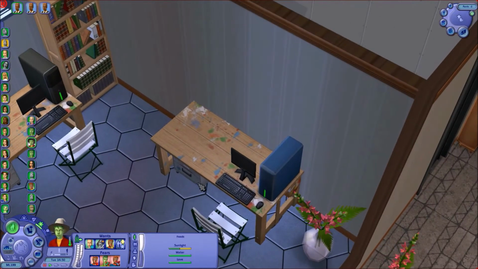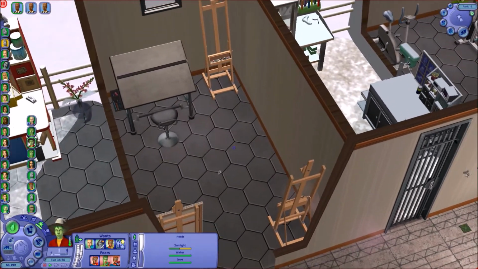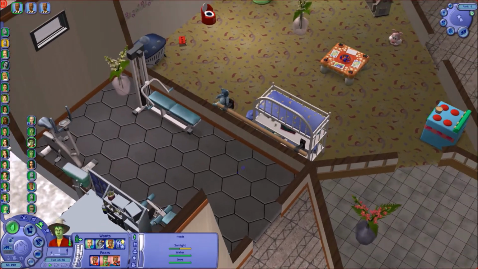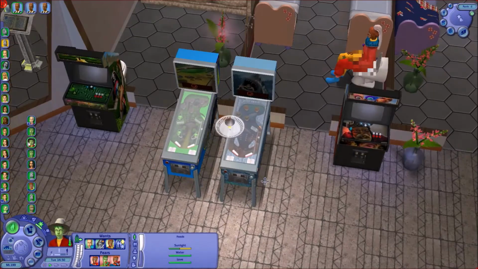Anyway, we got a new computer, new desk in the study room. We got this area. It's a painting room. I thought it was nice. We even got a home gym. That's right, we got a gym now. For our stinky children.